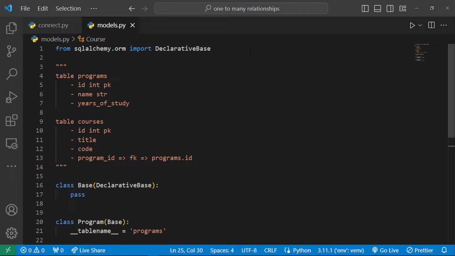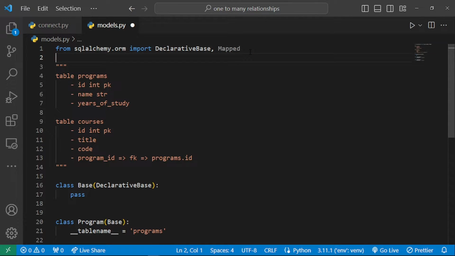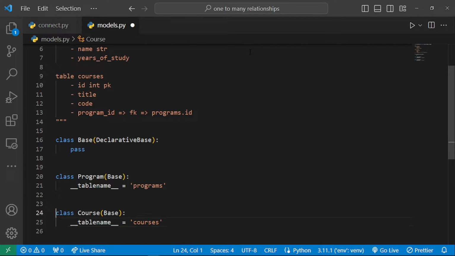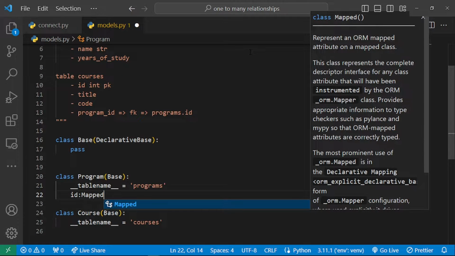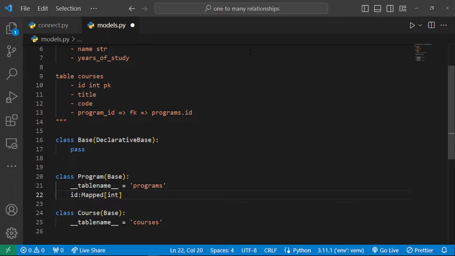So I'm going to come right here and say that from SQLAlchemy.orm, we are now going to import our Mapped class, and then we're going to start with our ID. So I'll say that our ID is going to be equal to a Mapped, and then in here what we shall have to do is to specify a type. In this case we want to specify that this is going to be an integer, but you can feel free to use UUIDs or any other identifiers.